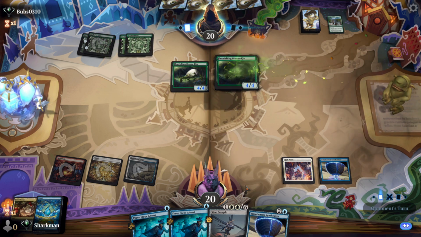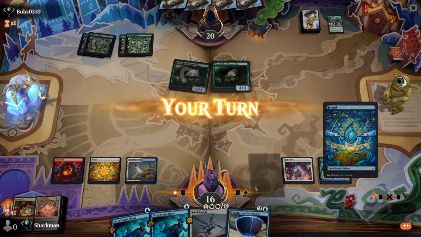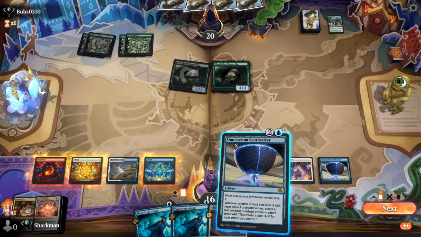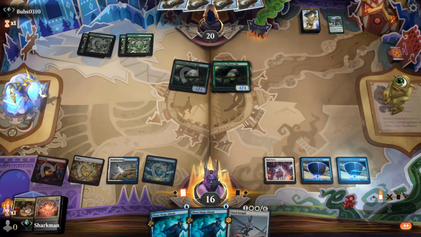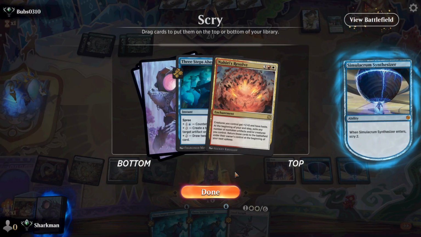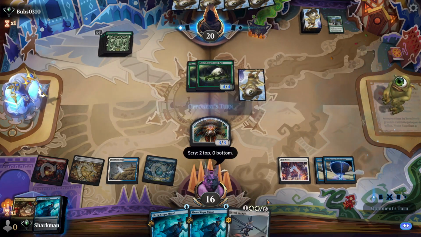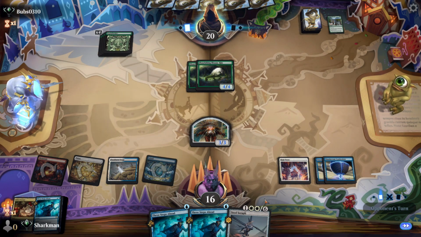They play out another Bloomkin. That's double the 4/4 action, and we have yet to generate our first Robot Overlord. Here's our first Robot Overlord, but he's a bit smaller than their men. Let's send the 3 steps ahead to the top. We can use it to make token copies of the synthesizer.